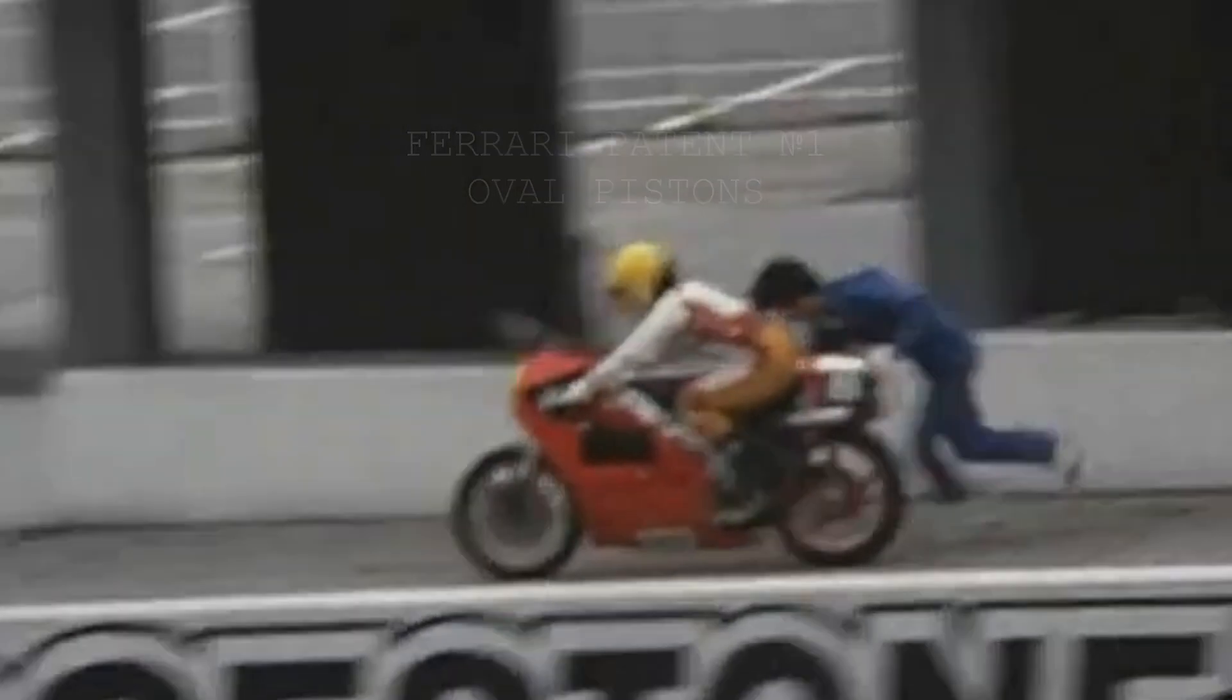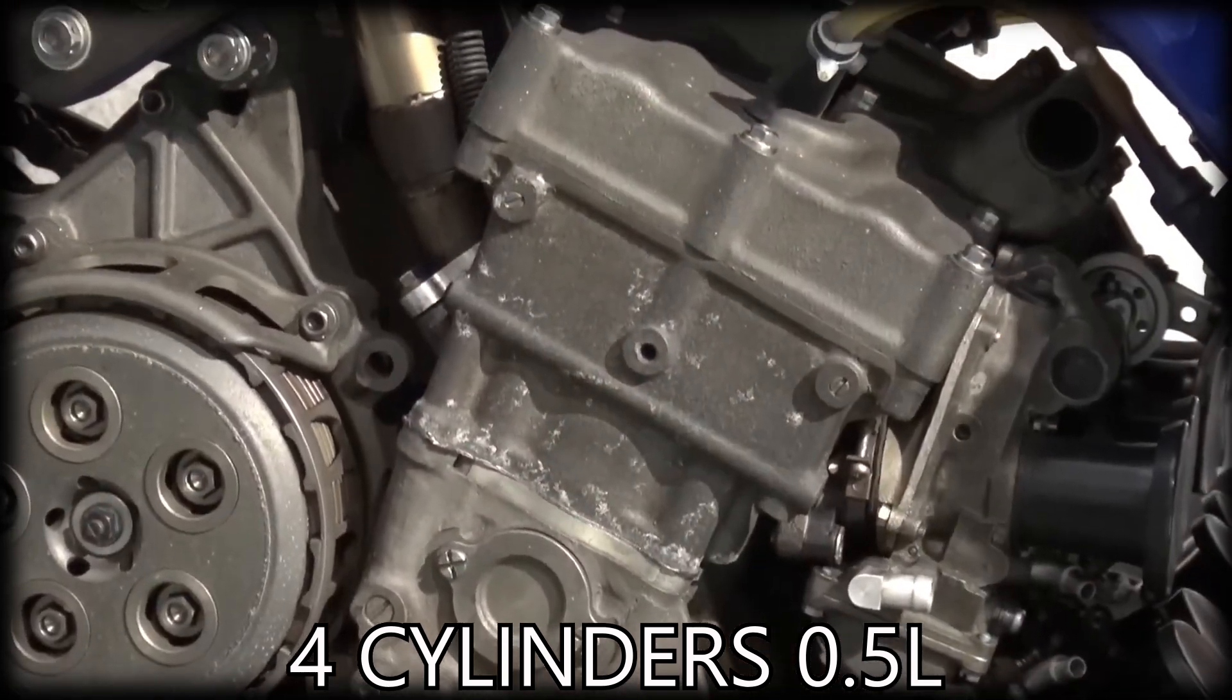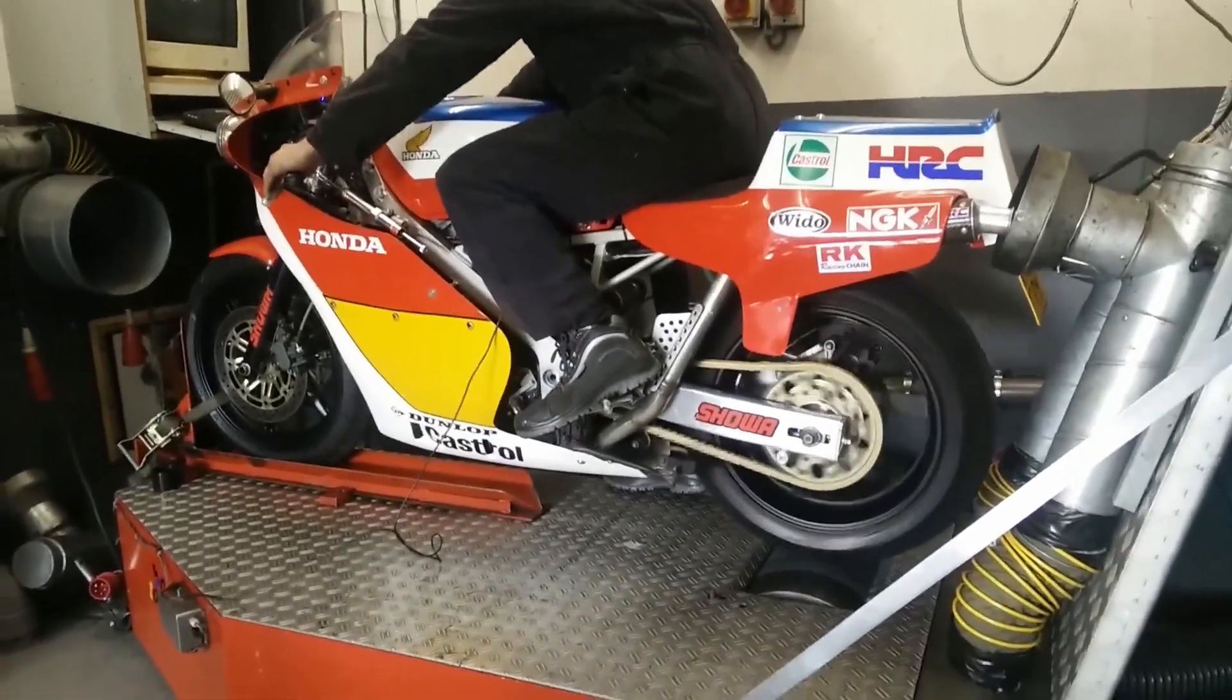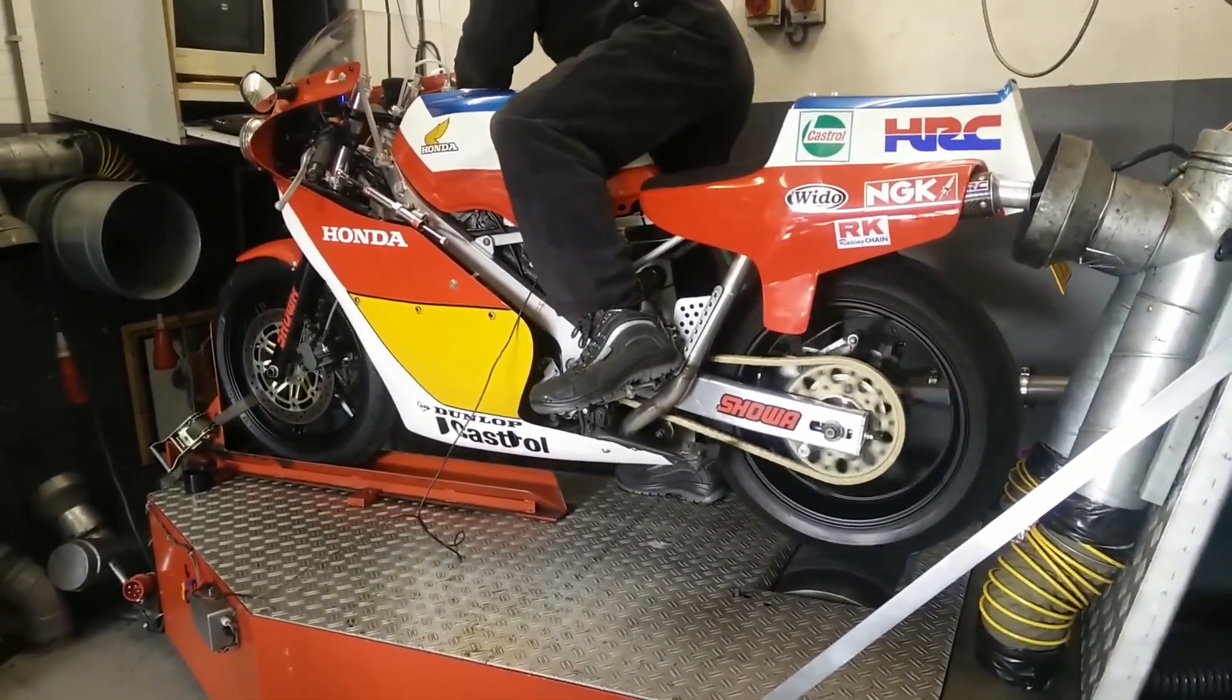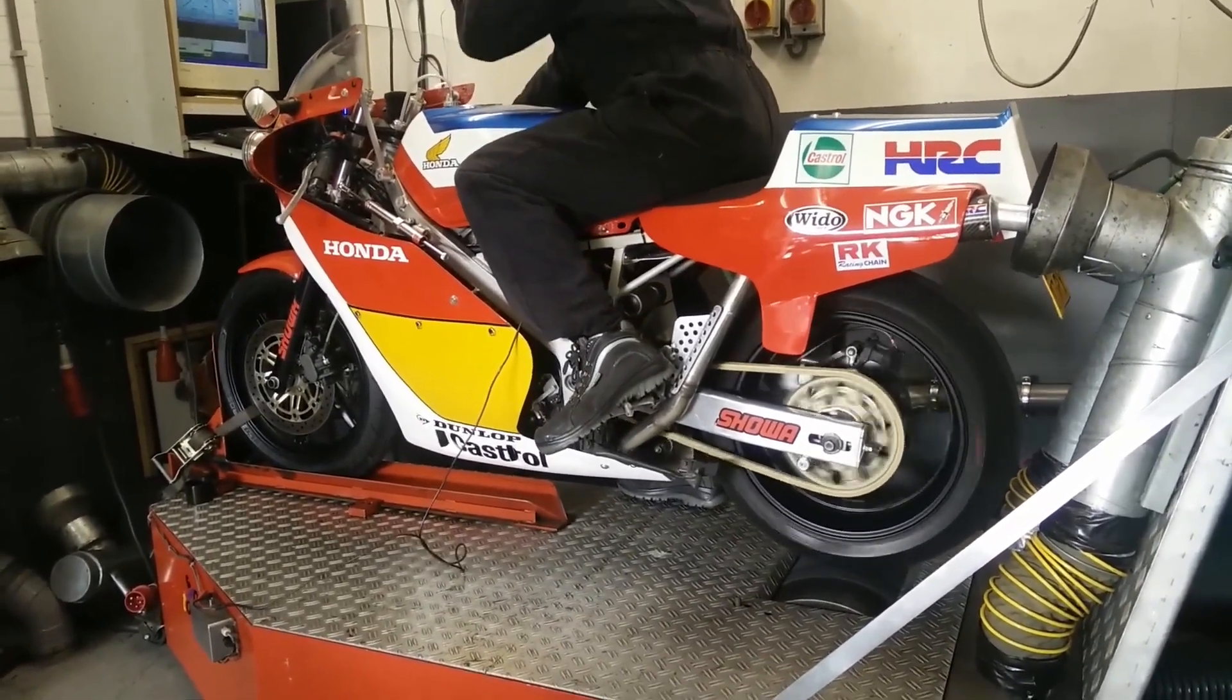We first saw such a solution in Honda's racing motorcycles, which tried to outsmart the rules of the time in order to compete with two-stroke engines. Back then, there were restrictions on the maximum number of cylinders, specifically four cylinders, and an engine capacity up to 500 cubic centimeters. To work within these technical regulations and achieve the same power output from a four-stroke engine as a two-stroke engine, Honda merged two cylinders into one.